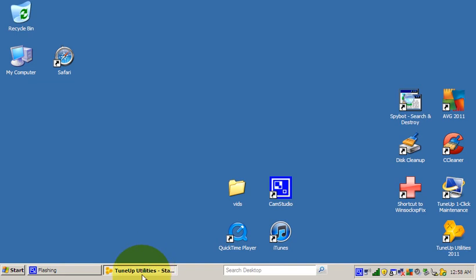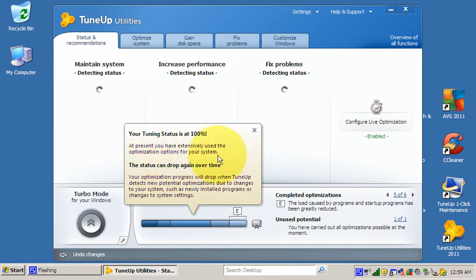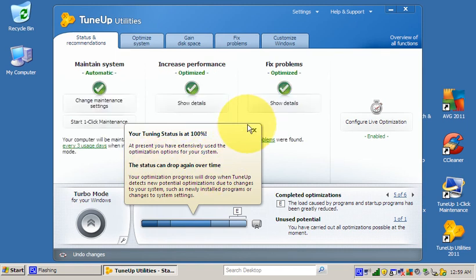It's at 100%, which is really good. It's rarely ever at 100.